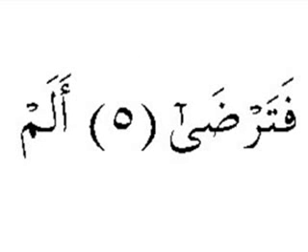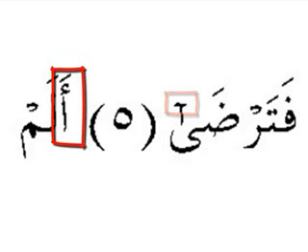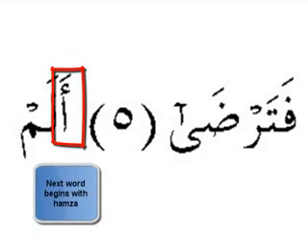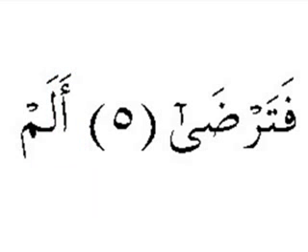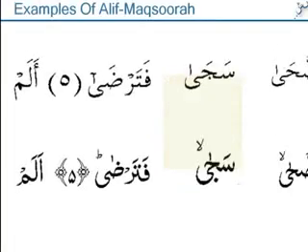And the last example we've got is fatar dha. Okay, so that dha at the end, the dad, is too long as well. Now in this case, on top of the short alif, we've also got a mad sign. And the reason for that is because the next word, which is across the end of sentence, is the hamza. And we covered that in the lesson on the elongation of sounds. So you need to go into that lesson. But if you were to carry on reading, that would be lengthened normally to about 4 times the normal length.